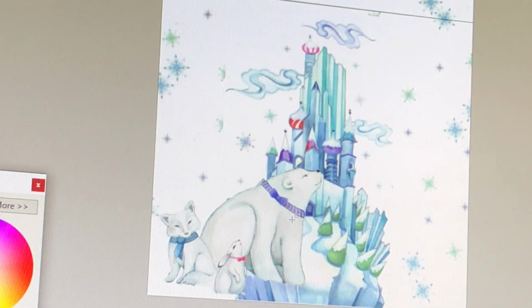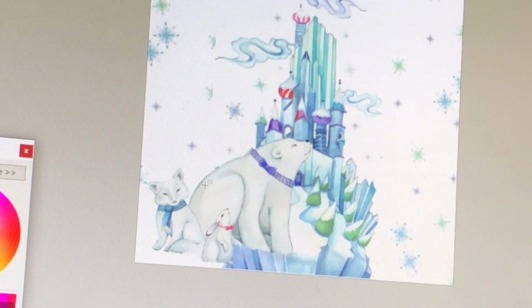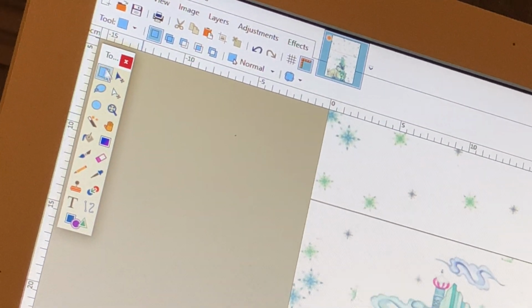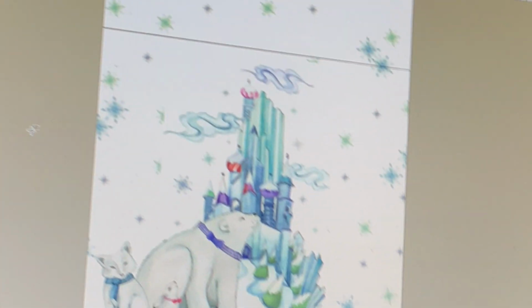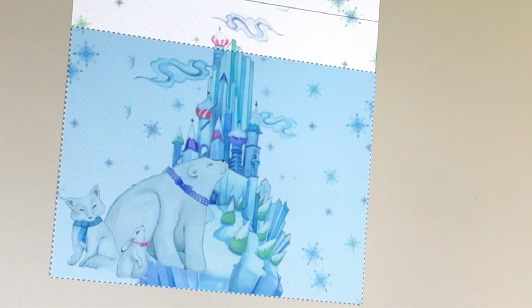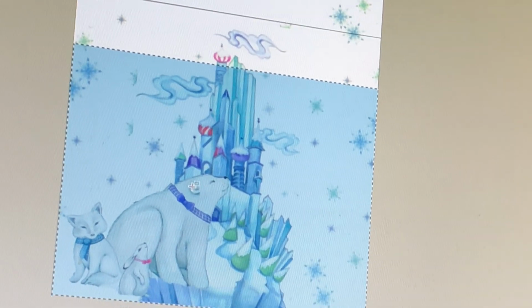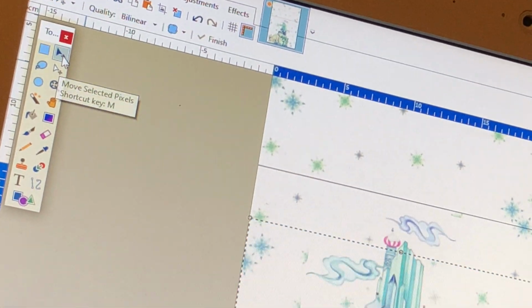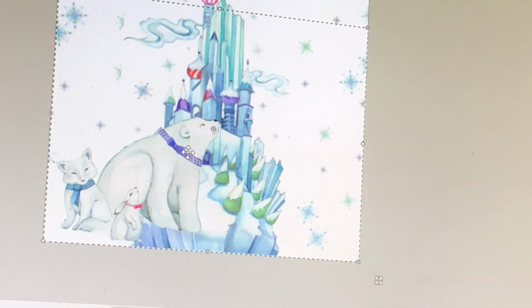Right, as before, this is too big, doesn't look right, don't want it there. So we're going to go selection tool. You can highlight all the screen if you really wanted to, if you weren't sure. So select it and highlight it, click on this one, which allows us to move it.